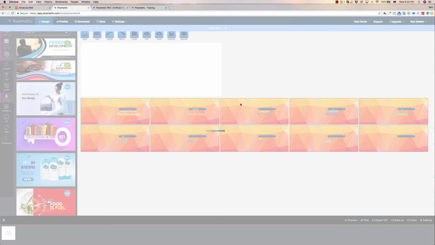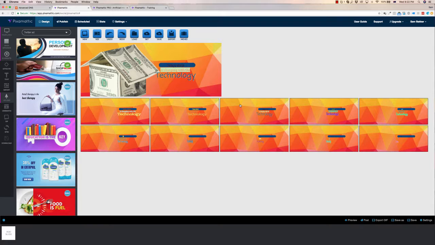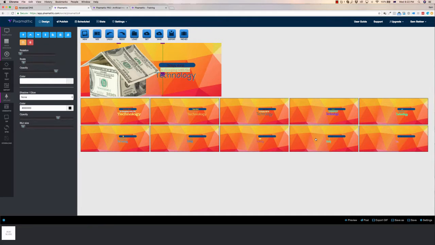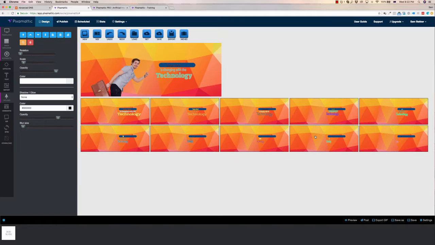So I've probably chosen the wrong things to spin here. So here we go. We've got today's world has changed with technology. So it's changed out the font, it's changed out the icon, and it's changed out various elements of it. I can go through and click each one of these. Usually it has a little preview of what each one is here, so we can see which one looks like what. So it's swapped out the text, it's swapped out the images.